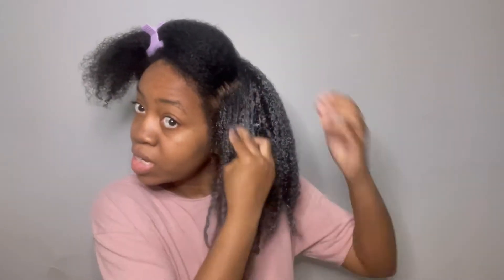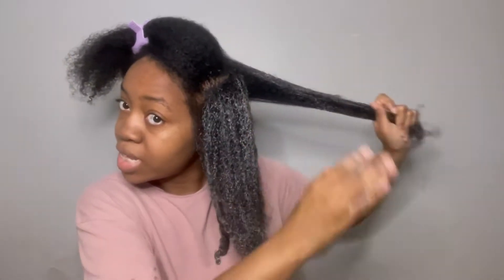Going on to the hair — this product feels really amazing. The slip and the gooeyness that it has just makes it glide onto the hair easily, and you don't have to use a lot. I'm being a little bit heavy-handed but that's just normal. It does have a lot of slip — I can finger-detangle and then go in with my brush to make sure I got all the tangles. My hair is already detangled so it's just helping that process even more. This consistency is really amazing and it doesn't have a lot of ingredients, so I like that it's real natural and you can read everything on the label.